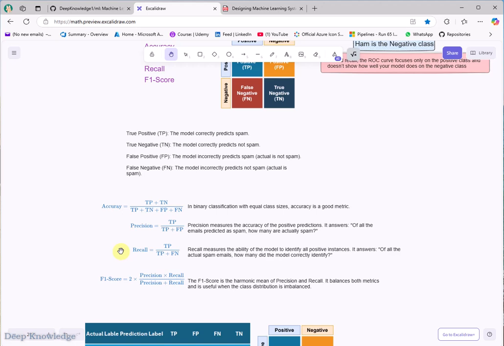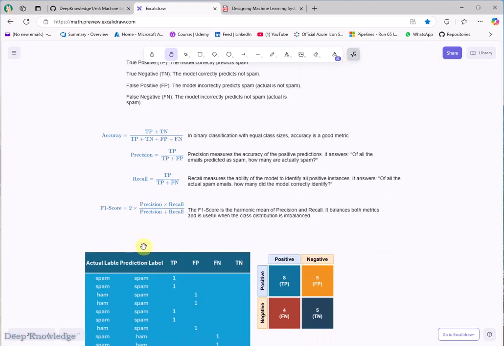Let's say I have a spam email, and the model classifies it as ham, and it's moved to the inbox. When you open this email, you might get some attack. So it depends on when you decide to use precision or recall.